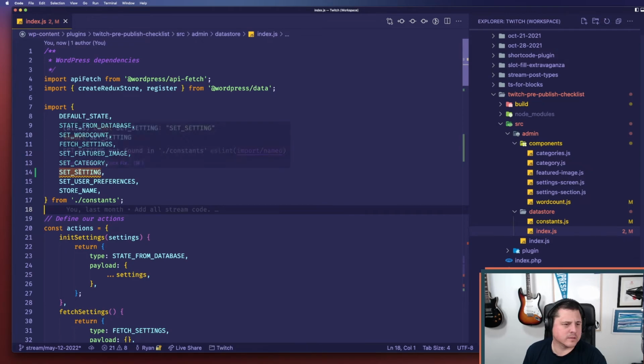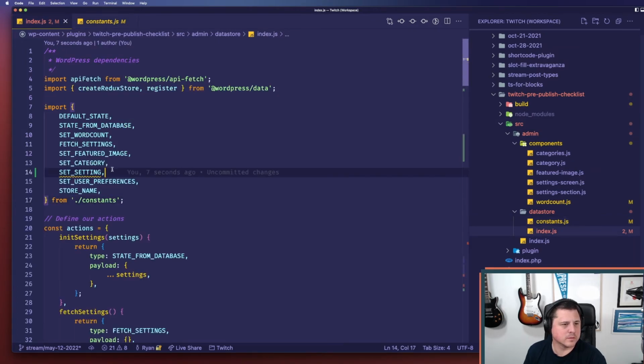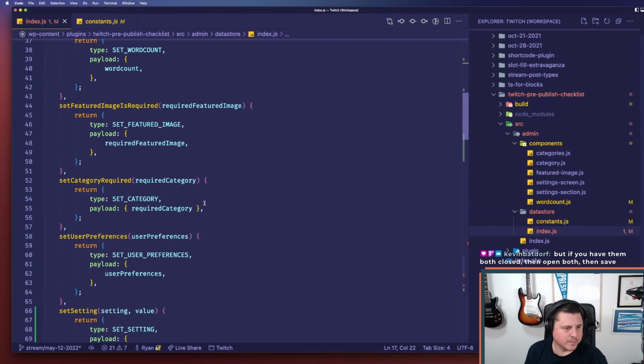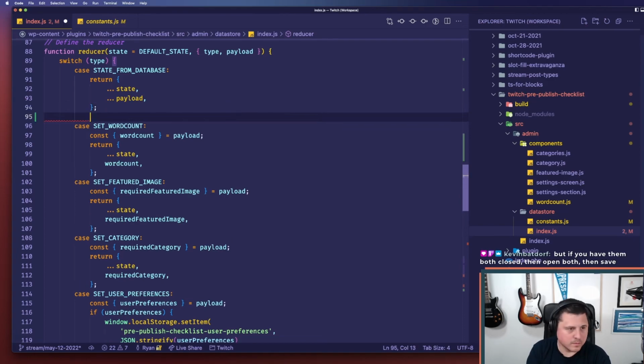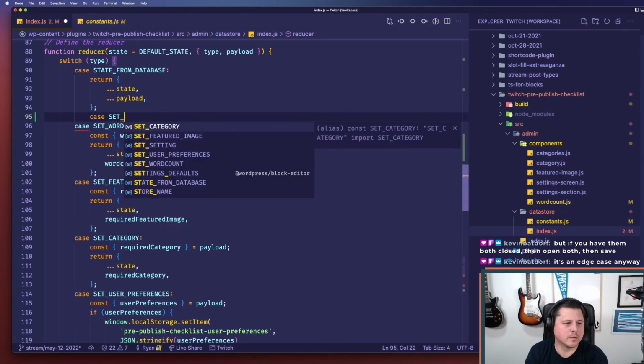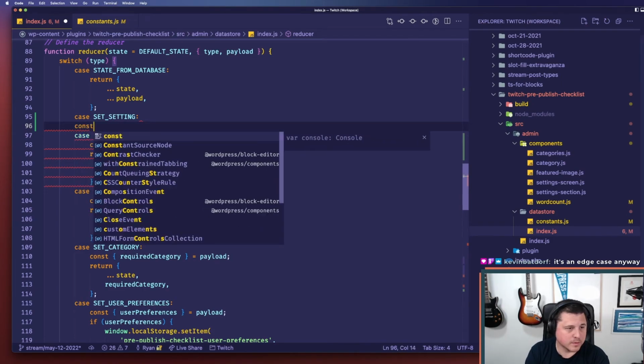Okay. Why is that being done? It's not found. Yes, it is. Setting. It's in there. All right, so then my setting, I should have const.